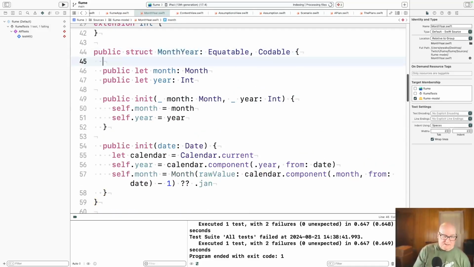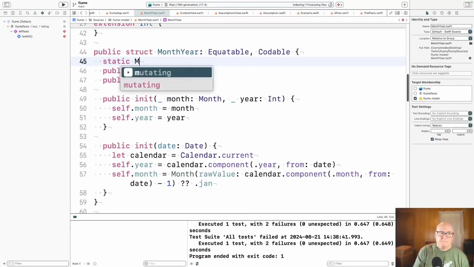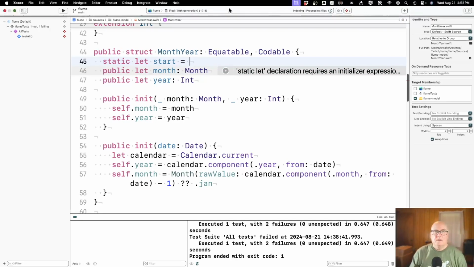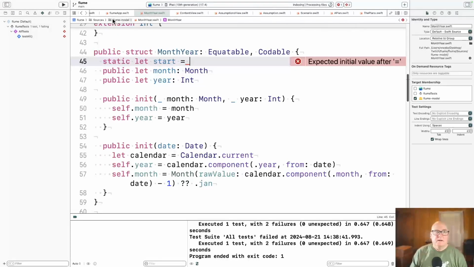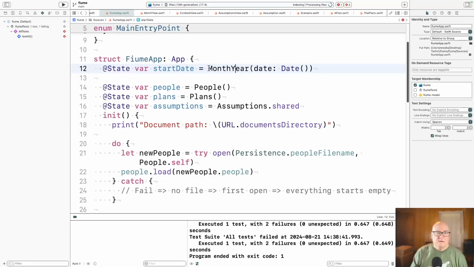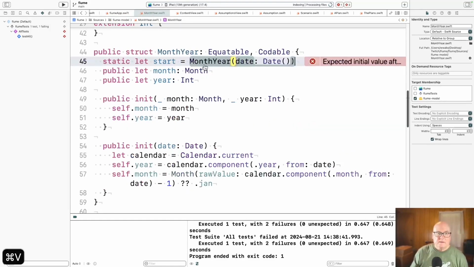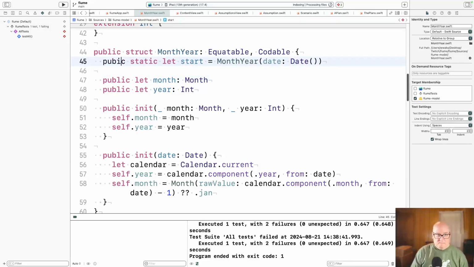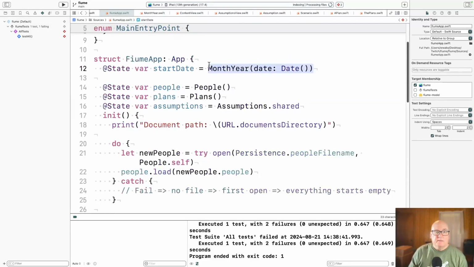I'm going to do a static. Let start equal whatever we just said. That thing. Okay. And it's got to be public. Sorry. Okay. Fiume app can use it.